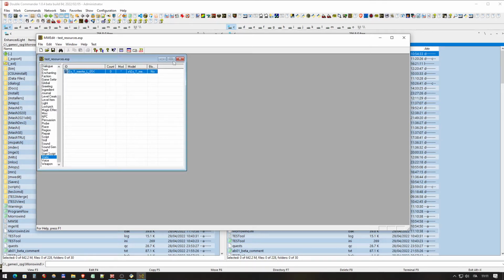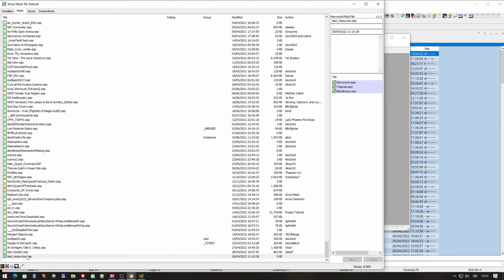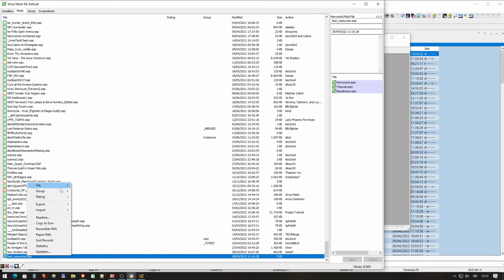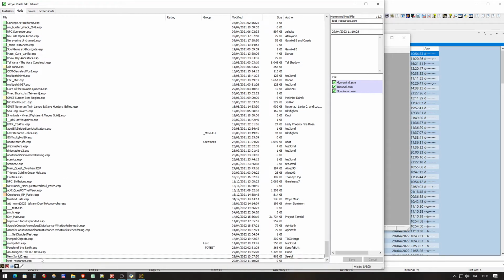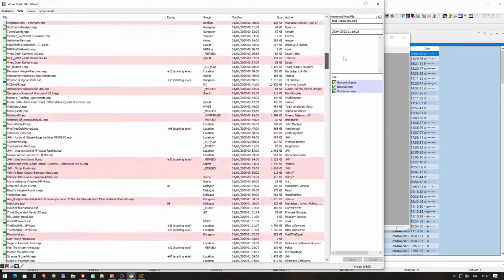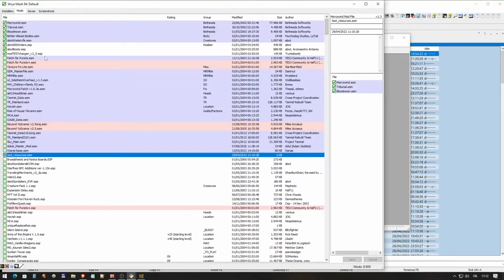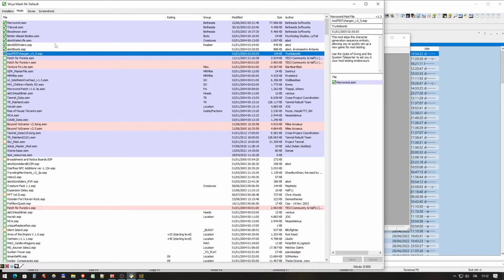Now from this ESP, we make our resource file, which will be an ESM file. We go to mesh, change, make a copy to ESM. So this is our equivalent of OAB data ESM, for instance, or could be Tamriel data or something like this. So we have this new resource file with one new identifier, right? Very simple.